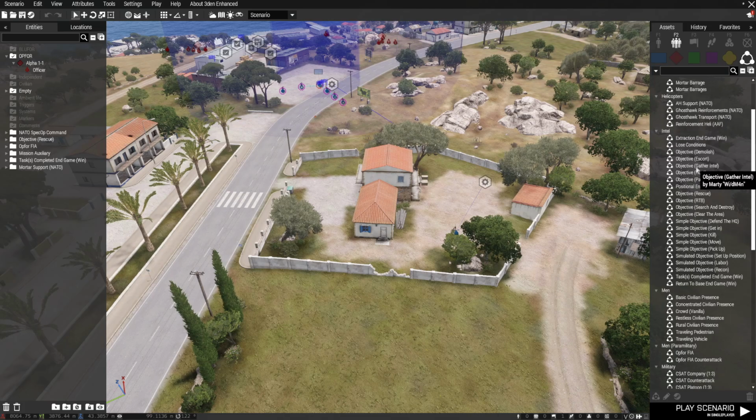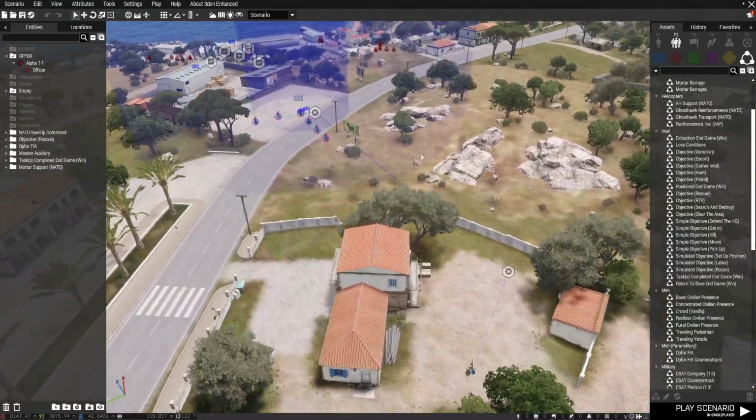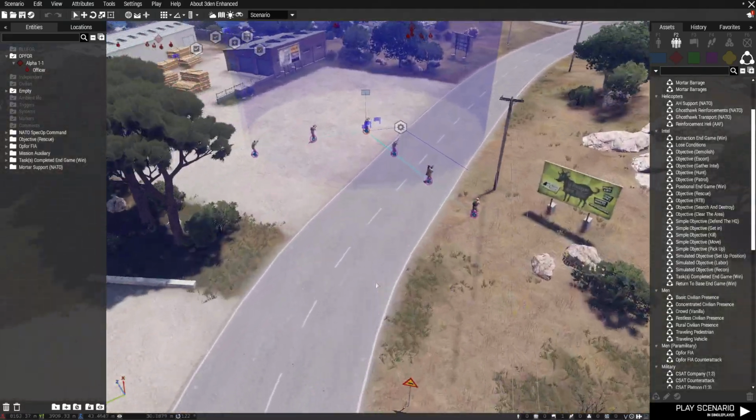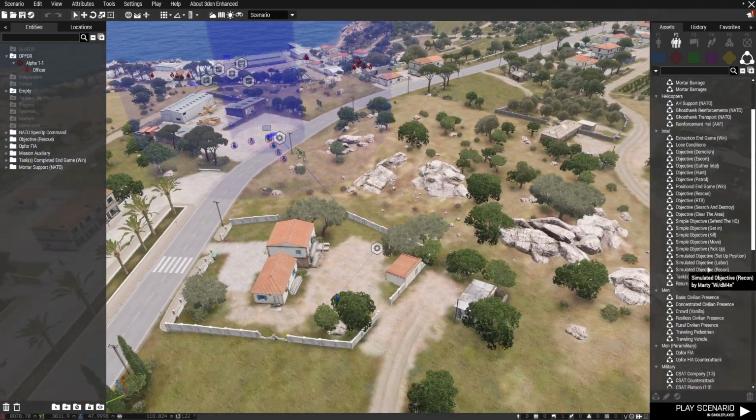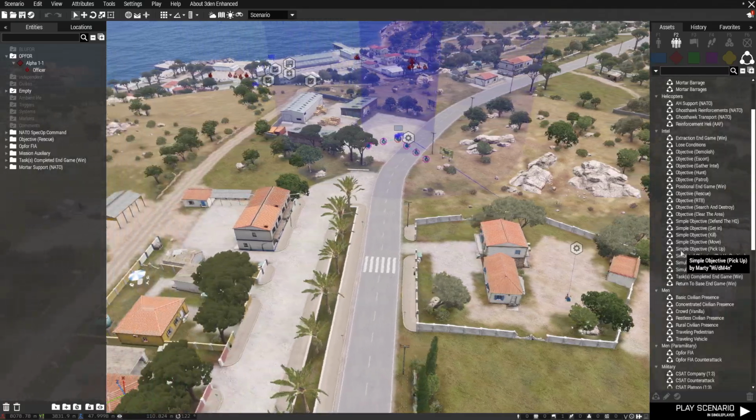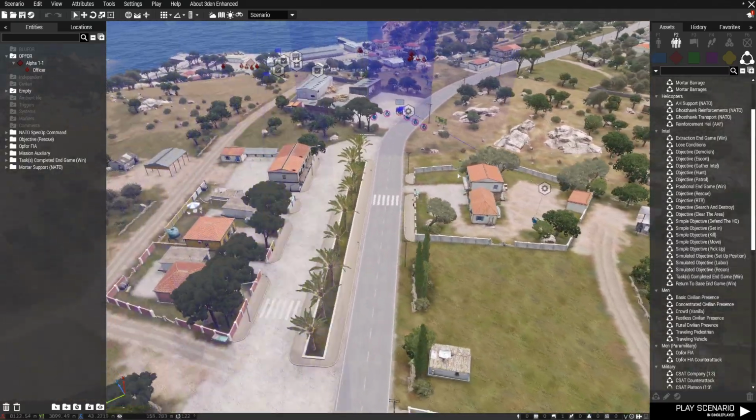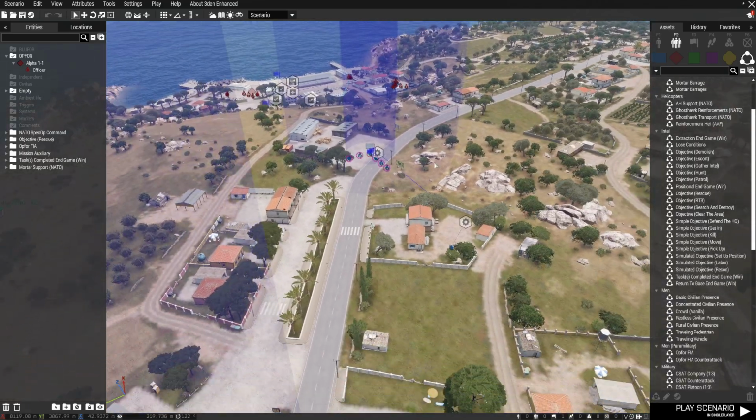I've got demolish missions, escort missions I've made, patrol missions, hunts, search and destroy, return to base objective. These are cool too. I want to show you all some of these simulated objectives where I'm setting up a forward base or something, and it's made so that it looks like time has passed. And I think those really help any mission to stick one or two of those in there. Just help move it along and make it more immersive.